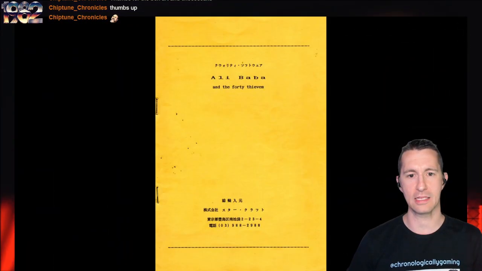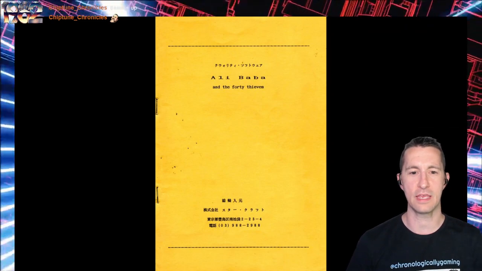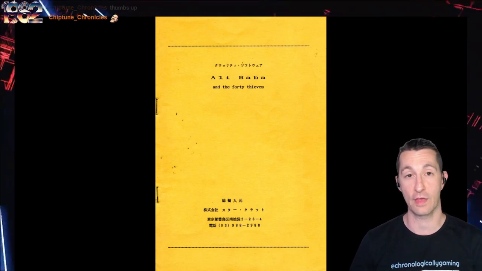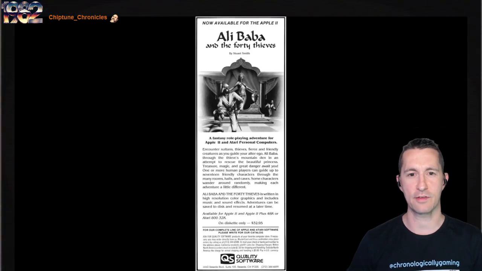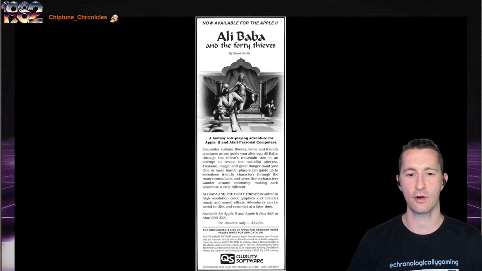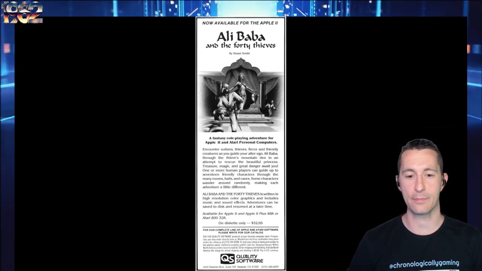Let's see what the art we have for Alibaba. Oh, this is kind of cool. This is the alternate box that would have been in Japan, because they brought this over to the Apple II in Japan. So just for kicks, there it is. And we have the advertising flyer now available for the Apple II. Fantasy role-playing adventure for Apple II and Atari personal computers. So we finally get to see it on the Apple II.